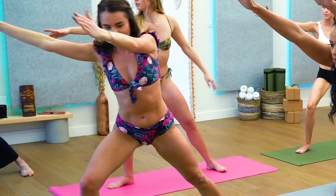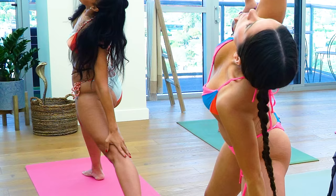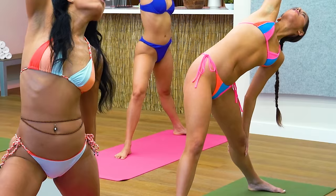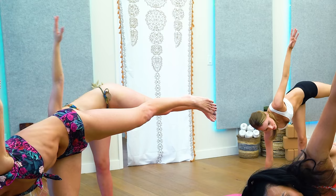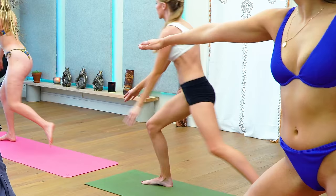Swing your back arm forward and step right back into a chair pose. Same thing on the other side — step back with that left leg into a warrior two. Turn your front palm up, drop your back hand to your back leg as you reach up and back into the reverse warrior. Let's bring it back to your warrior two, reach out over that front leg and rise up into your half moon. Try to lock that right knee out if you can and lift that back leg. Step right back into your warrior two and hold it. Let's step your feet together and come back into chair pose.